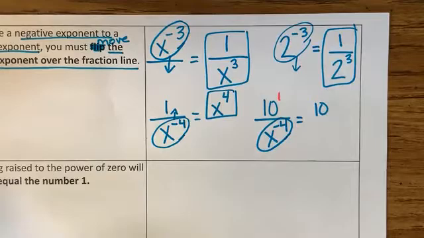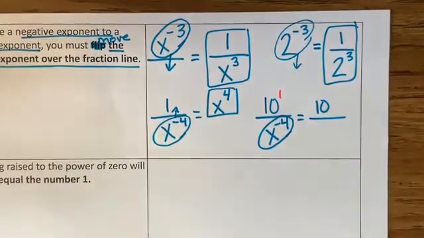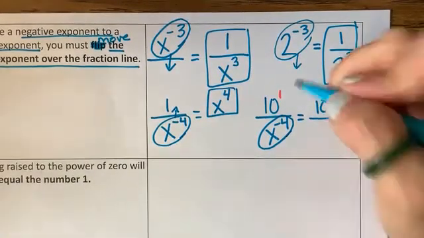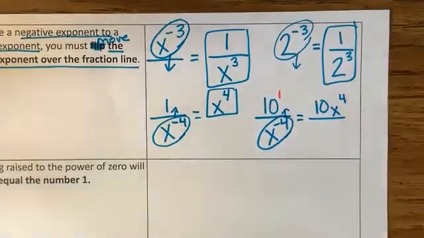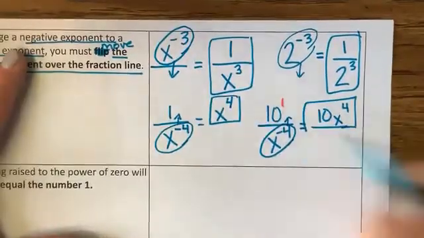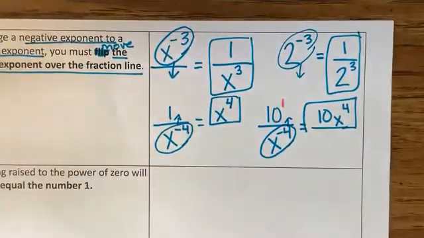It was in the numerator. It stays in the numerator. It does not have a negative exponent. But the x would have to move up with it and become positive. And there's nothing in the denominator anymore. You can just go, oh, that's it. That's the answer. Okay. You got to be careful that you don't just flip the whole fraction.